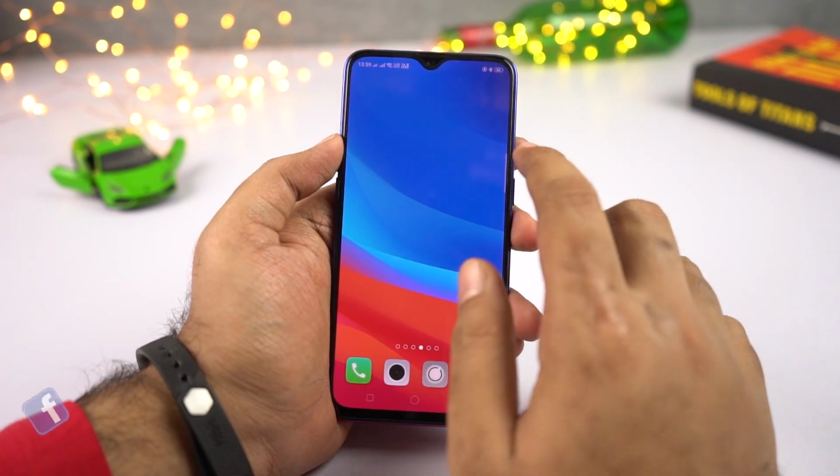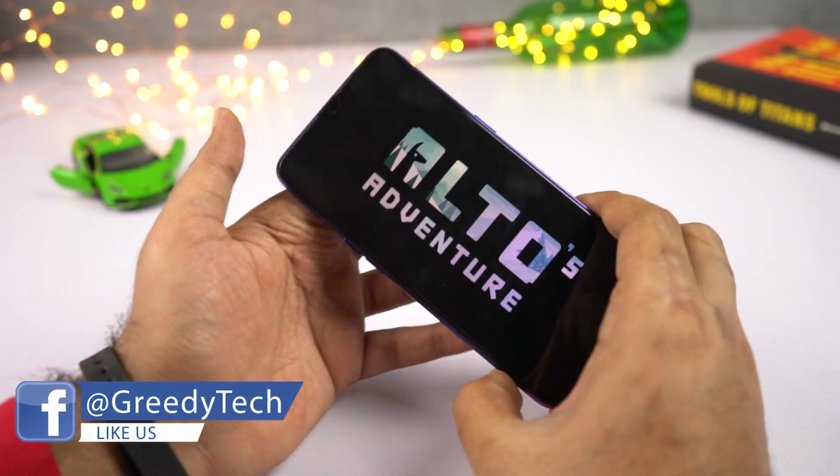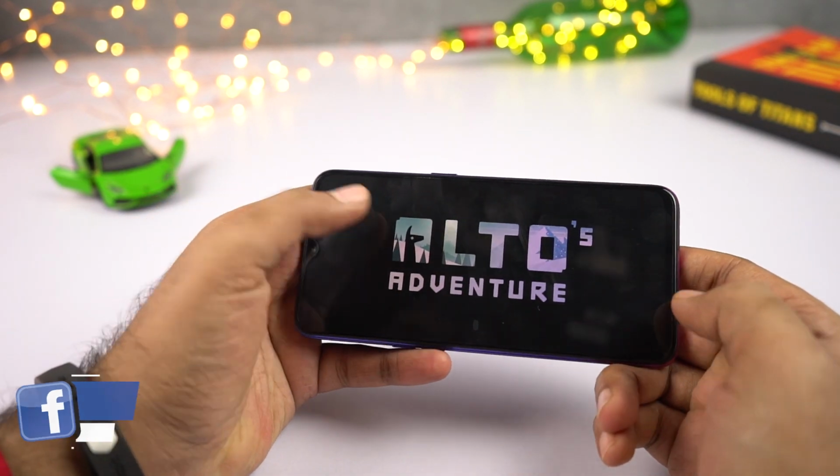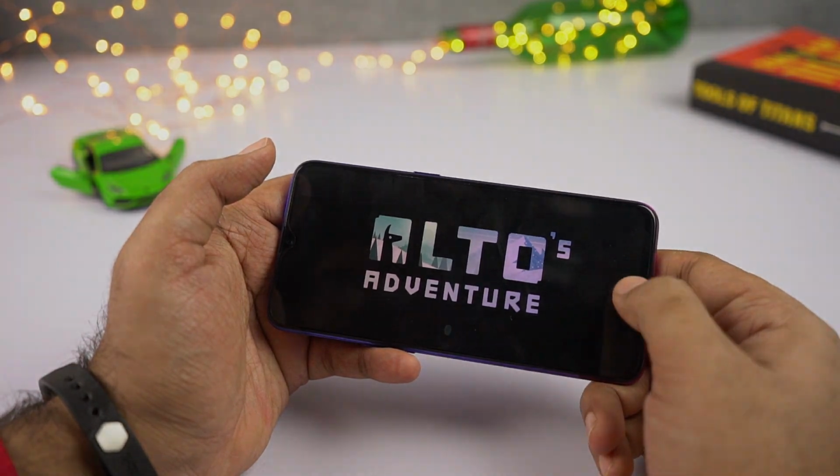So this is the new sidebar, and this is one of the few phones that is actually using the area near the notch. So once you swipe from the notch area, you get to see the sidebar. So this is the only phone that's doing that.